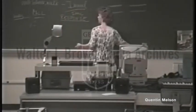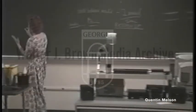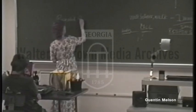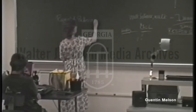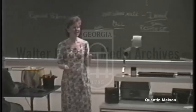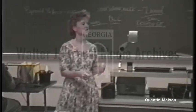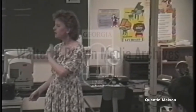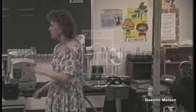So we use repeated patterns as our glue, right? I mean, that's the word that I'm using for it. We use a repeated pattern. That's sometimes the glue that keeps it together, all right? And if you listen to music, really any piece of music at all, it can be a symphony, it can be something that you're listening to on the radio, on CD that you're listening to right now, you will find repeated patterns in it, I guarantee. One of the repeated patterns that you'll probably hear most often is something maybe like this.